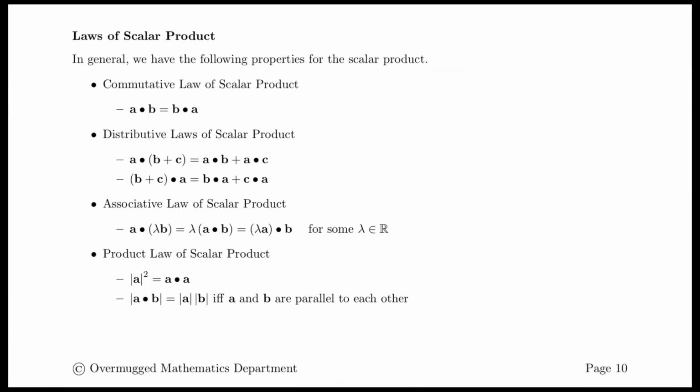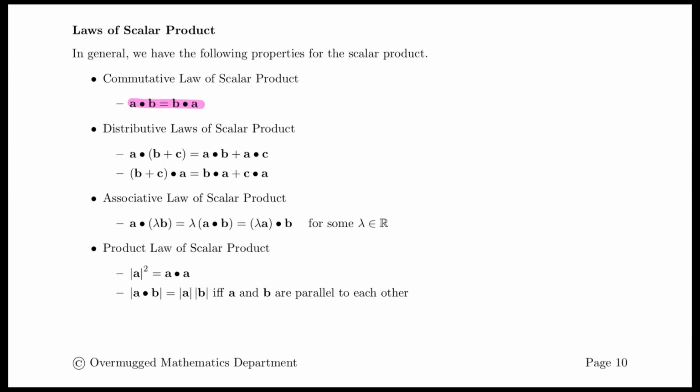The very first one, A dot B is B dot A. This one you should know. A dot B is always equal to B dot A. Nothing will change here. Distributive law, not very important, but just know that when you do A dot the sum of two vectors, it's just like algebraic expansion. So A dot B plus A dot C, not A times B plus A times C. In vectors, there's no times, it's always dot or cross. So just be careful.